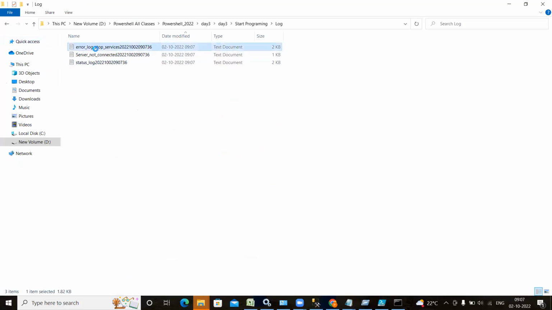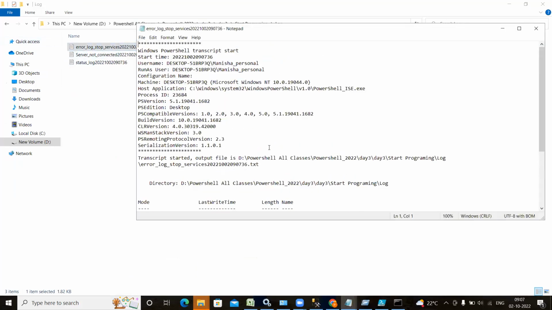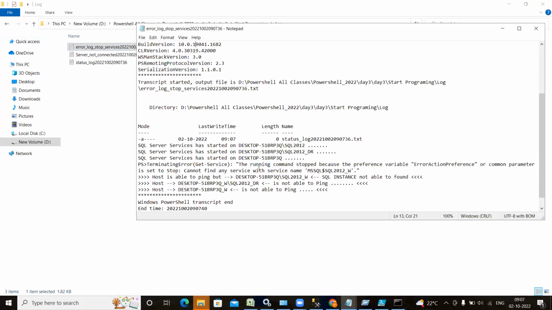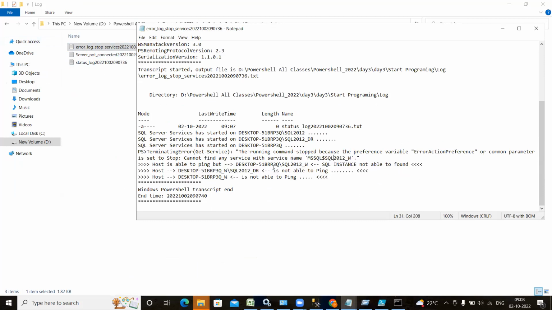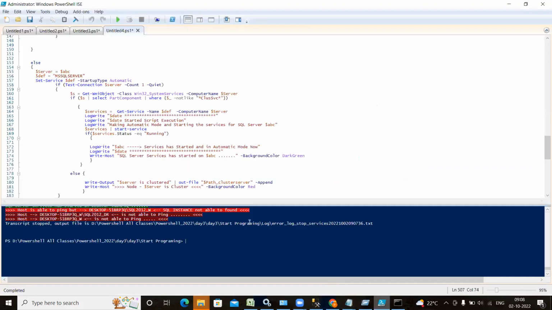This time you can see the error log file is generated, right? And it has multiple pieces of information: Windows it ran on, under which account it ran, whatever. So all the detail it will tell. This one was not able to find SQL, and the detail will also display, and some of the logic is also displayed, but it is overwriting the program, right? So that's why the result is not coming for three times.